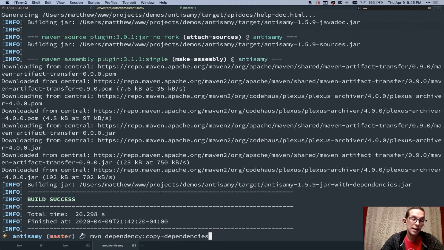And then finally, we modified the AntiSamy POM file with an assembly plugin. And what that did was generate a fat jar that had all the dependencies in it, and we were able to drop that into our lib directory and use it with both Adobe ColdFusion and Lucee CFML. So that gives us the latest version of AntiSamy.